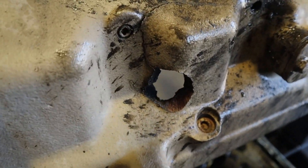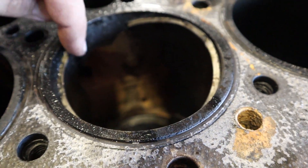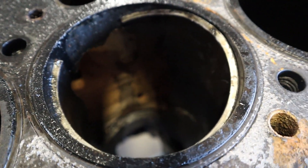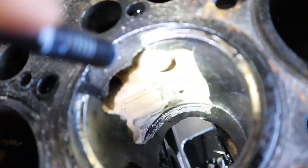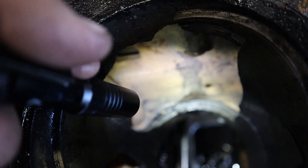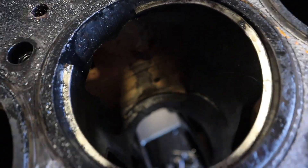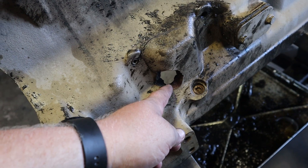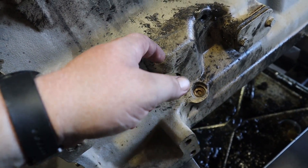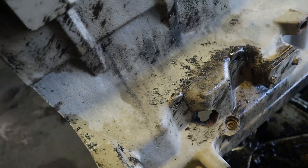Finally done with the teardown. We got this hole — it looks not terrible. The sleeve's gone, but most of the ring is there, so we might have had compression. The block is actually in good shape as far as the oil ring on the bottom. It looks like I could possibly fix this. If that oil ring at the bottom is bad, then the block is shot — I wouldn't even mess with it. But with this, I might just have to take a piece of cast iron, grind it to fit, and then experiment with lock and stitch. The crack continues all the way over, so I might mess with it.